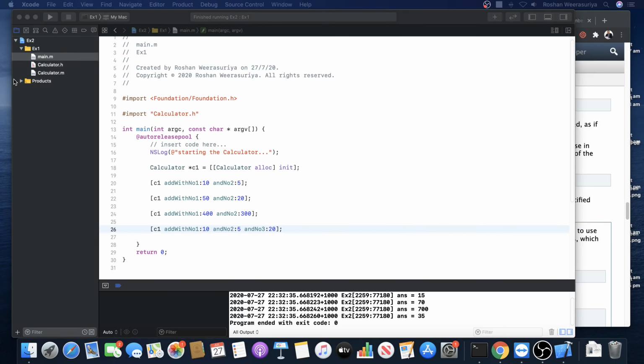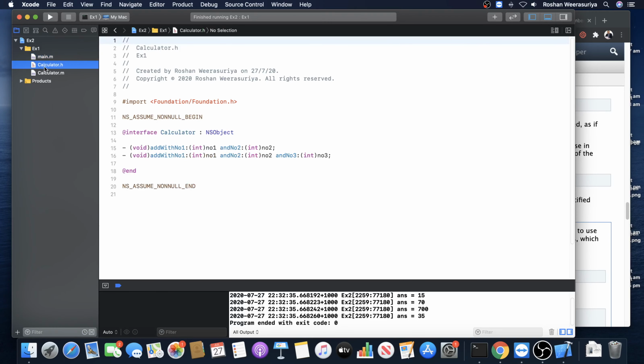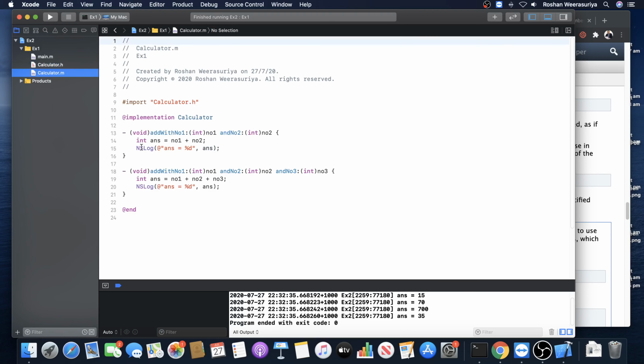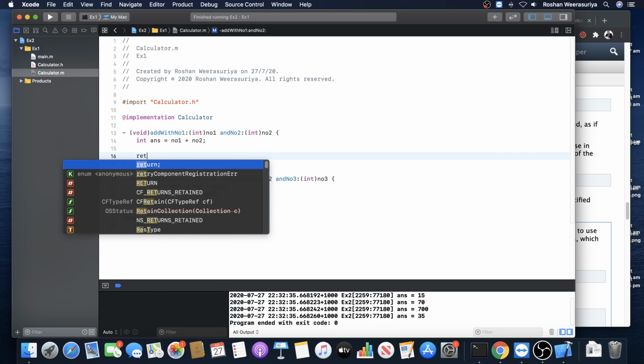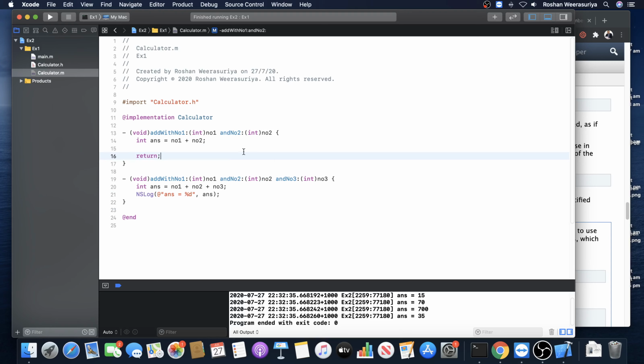Okay, so now let's say in certain instances, your methods, you want to return data. Let's say after adding the numbers, you want to return it and not to print it. It's up to you, but that can happen. So if you think you don't want to print it here, and if you think you want to return it, then you can put the keyword return, and you can say you are returning the answer.